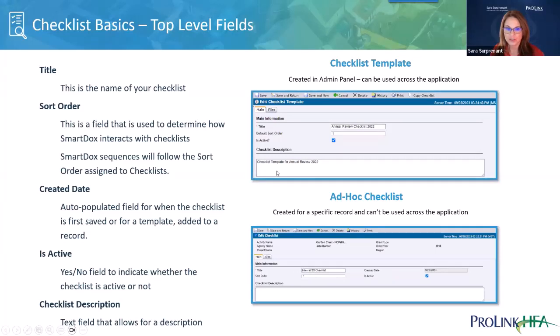And then you can put your checklist descriptions in the checklist description box for all your checklists. As you know, we have lots of descriptions, comments, and note fields throughout the application. So those are just the basics, your top level fields when you want to create a checklist template.